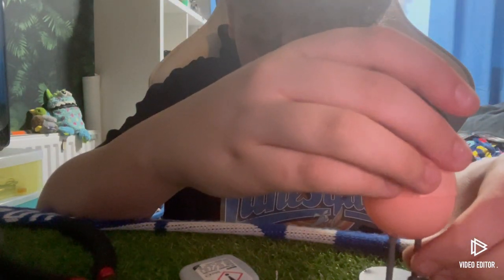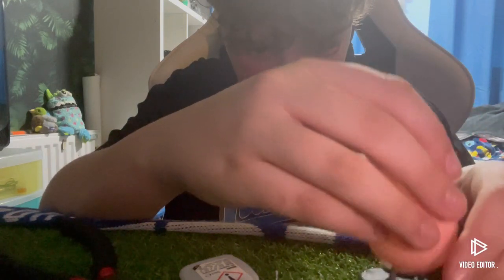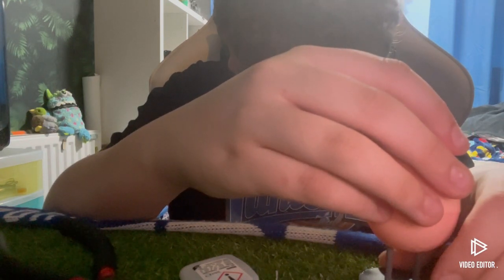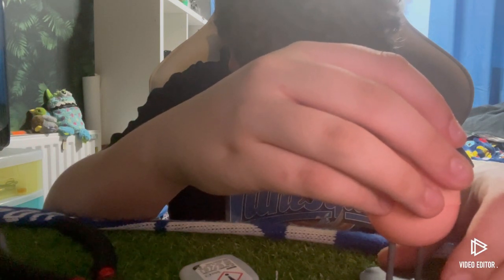I'm just dry fitting the legs and the egg. What the hell did I just make? On a bat. Yeah. I have nothing to say for this bit.